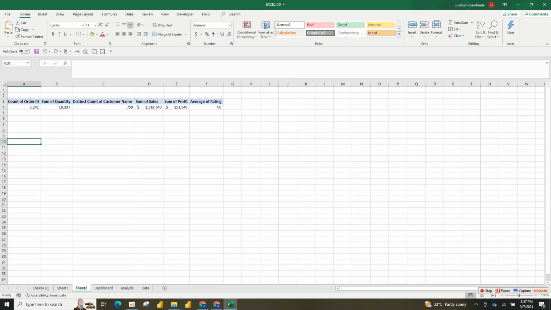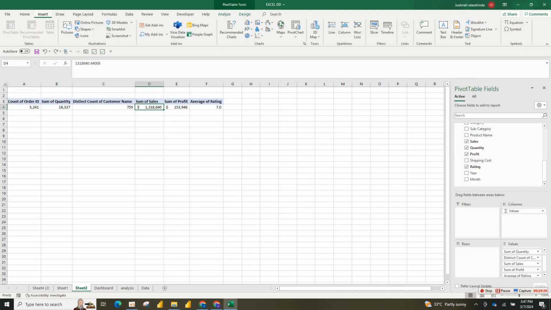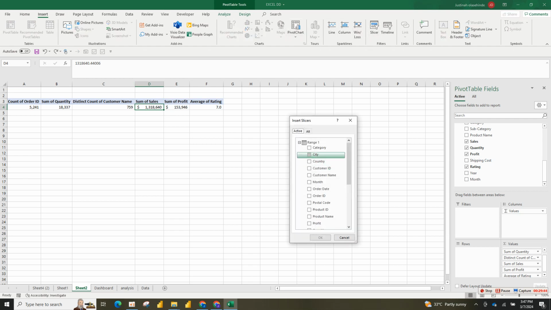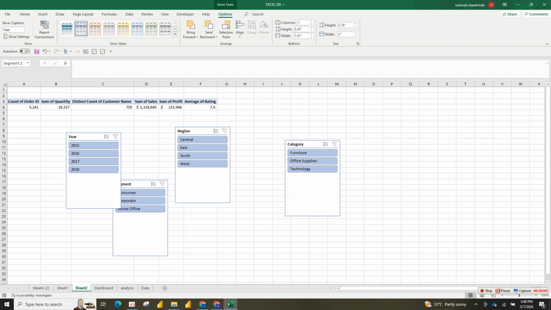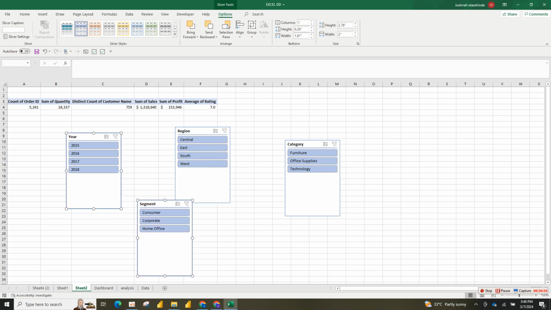Let me first insert a slicer: click on any one of the pivot charts, and then choose slicer. I think I used region, segment, year, and category. That's what I use for this slicer.